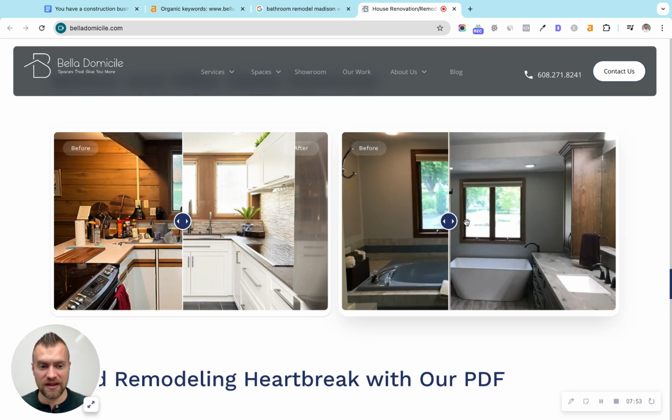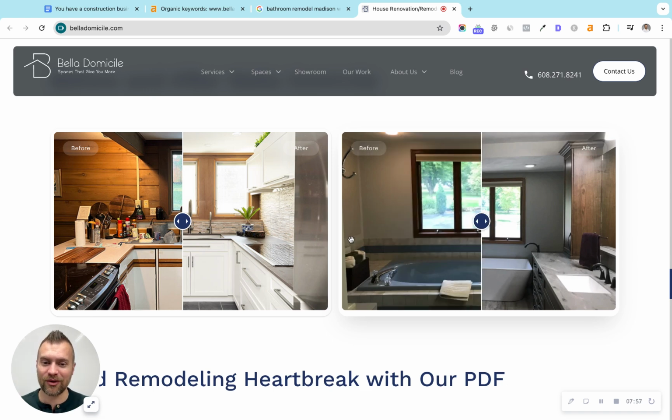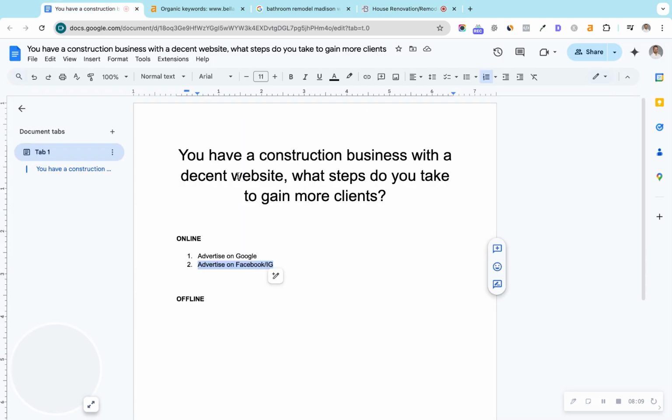A lot of people get the before and after photos terribly wrong in construction and they don't have good before and afters. And it's harder to do that. Social media is all about visible proof via photos and videos, and these are it, right? So that would be a great way if they're not getting clients. If you've never done it before, focus on here. It's easier, typically faster, typically leads are cheaper.